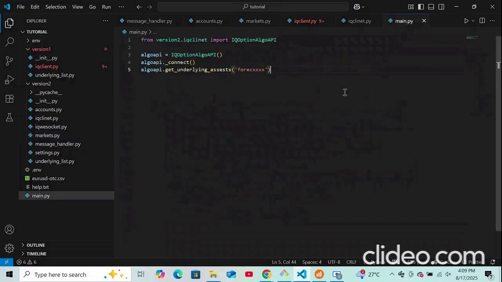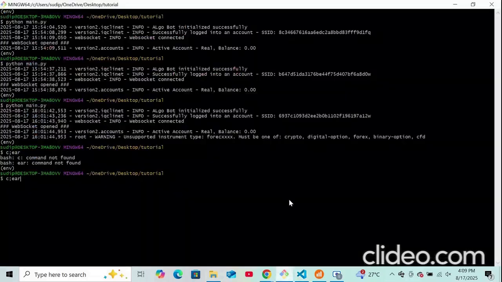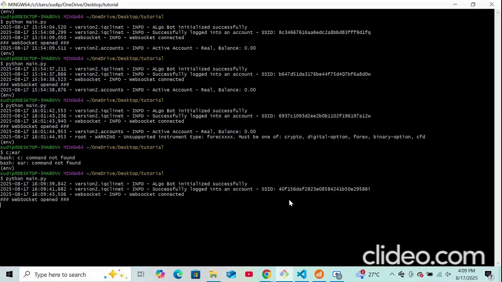Now here what we can do is print it, and this time let's pass a valid instrument type, and let's run the script. Are we going to get the underlying asset list for Forex or not?